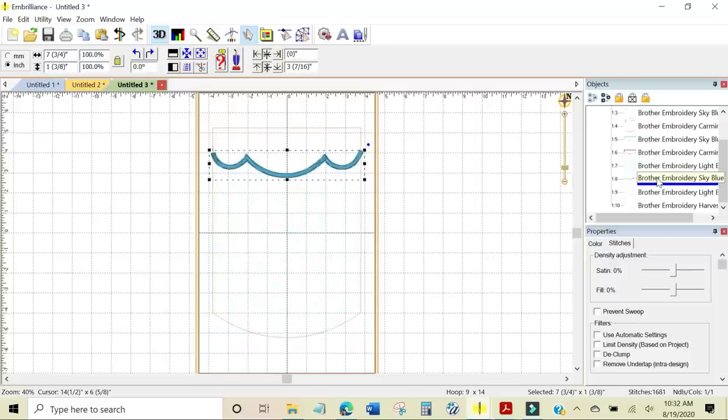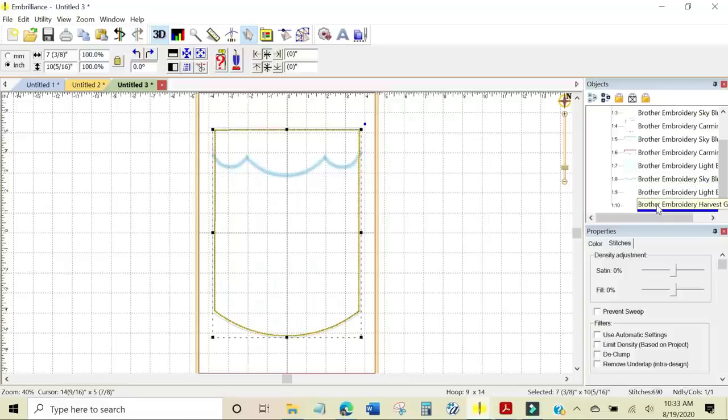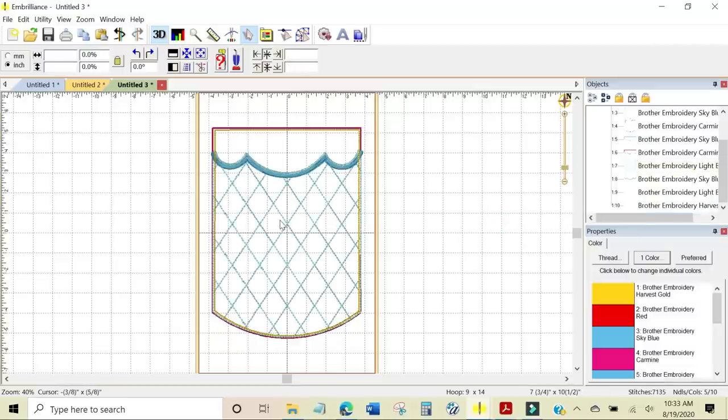There is your satin stitch to cover the raw edges. That is a little motif stitch that's right on top of that satin stitch. And there is your final stitch that creates the envelope back. Okay, so like I said, I do not want the cross hatching.